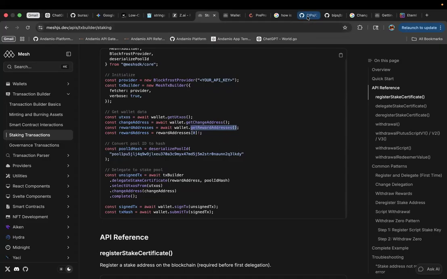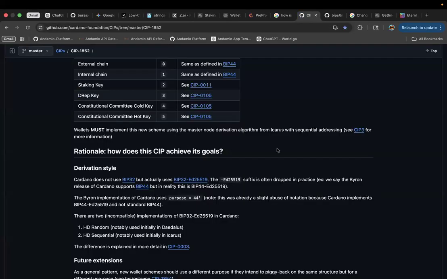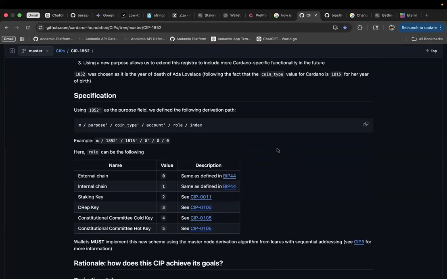If we go to the SIP, I've already seen this, so I know exactly what it is. But for the sake of discussion, let's look at this. This is how different addresses are derived. M is our seed phrase.